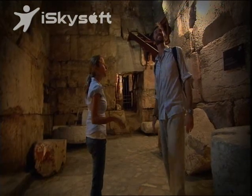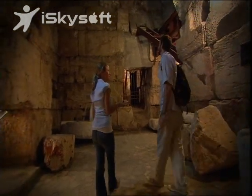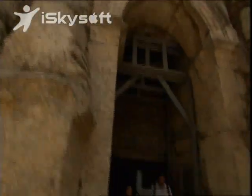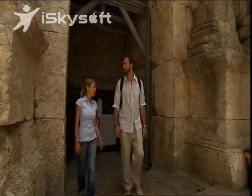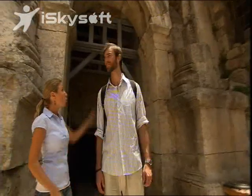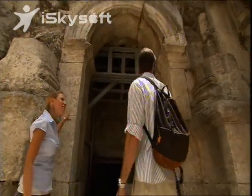This was a hall for the Roman guards. And what were they guarding? Let me show you. Damascus Gate, the Ottoman Turkish gate, was built upon a classical Roman gate, which is basically a gate divided into 3 entrances, 1 big one and 2 on the side. This is the eastern one.